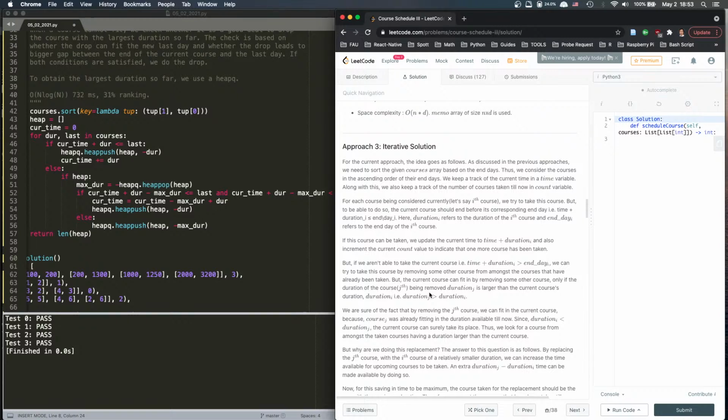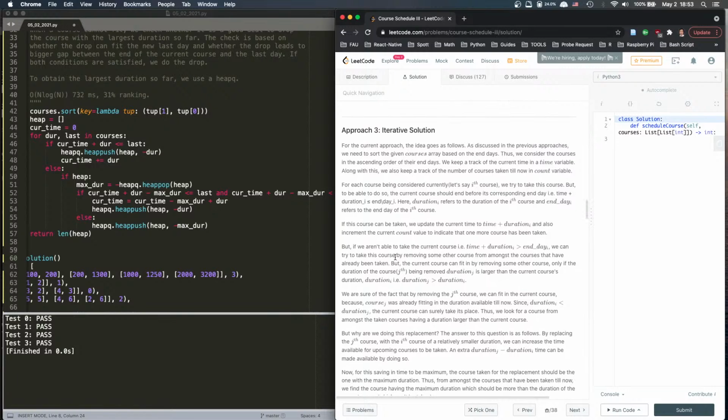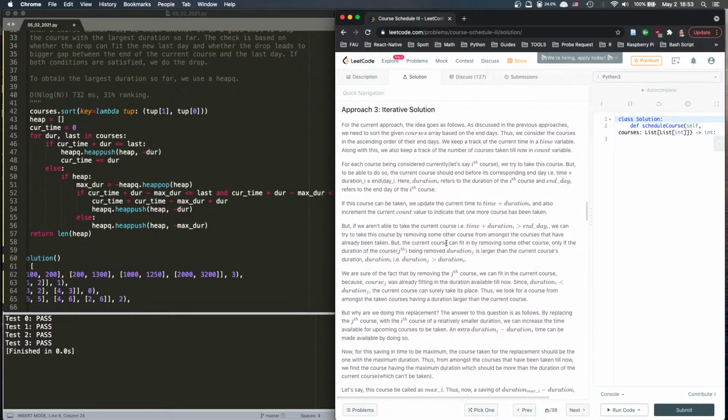If it can be taken, we take it, but if we are not able to take it, try to take this course by removing some other course from amongst the courses that have already been taken. But the current course can fit in by removing some other course only if the duration of the course being removed is larger than the current course duration.